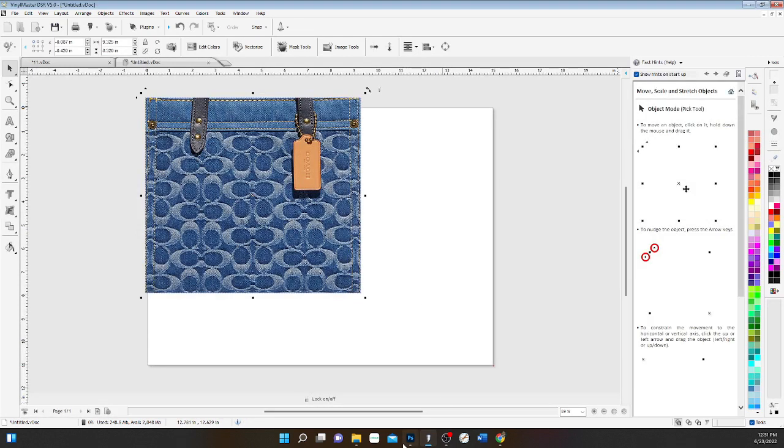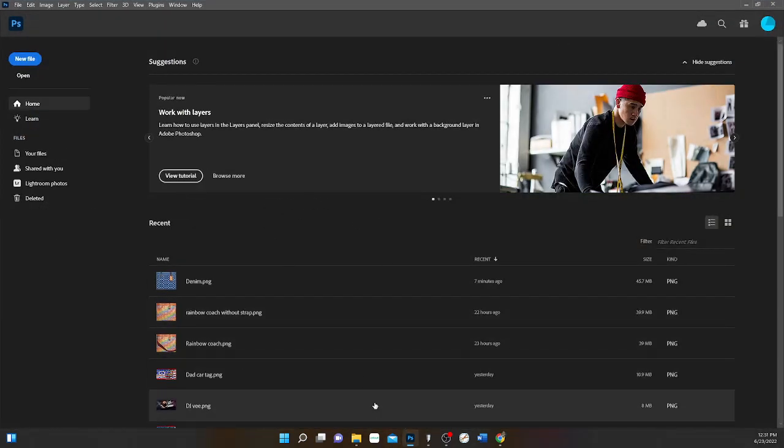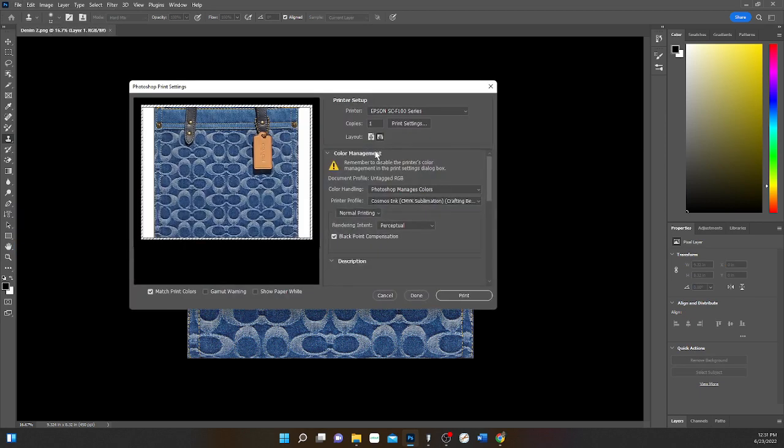All right. So what I'm now going to do is print it. And I open up my Photoshop. I need to find my denim file that I just did. And I'm going to hit file and print. I'm using my F170 today. I already have my print settings.